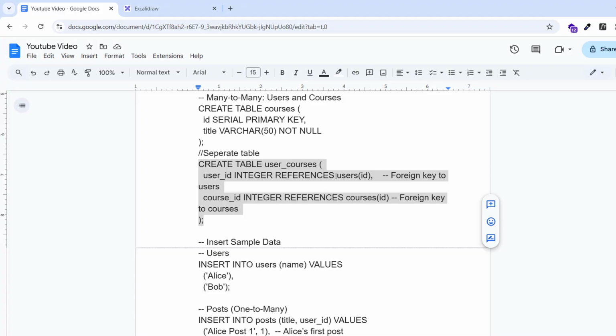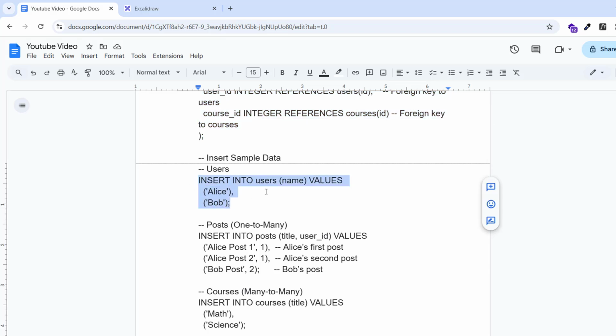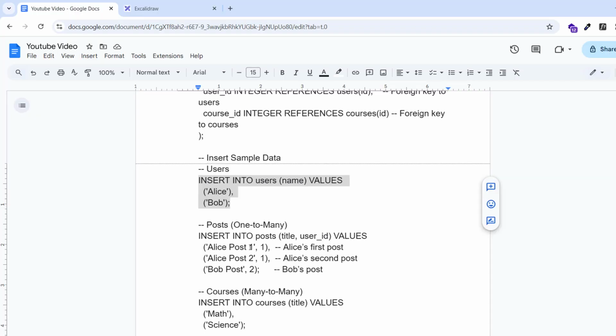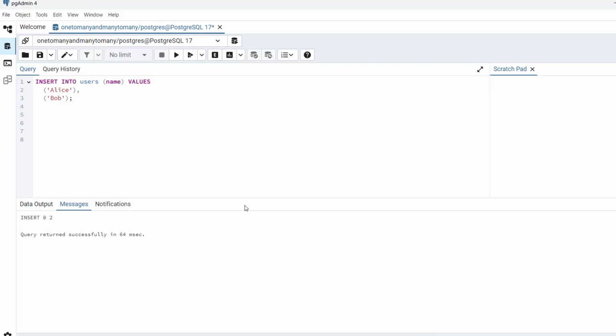Okay, we are done. For now we need to insert some data. Say in the user table we are inserting two users, and one is Alice, another one is Bob. Okay, and insert post. So this is Bob's post, this is one to many.